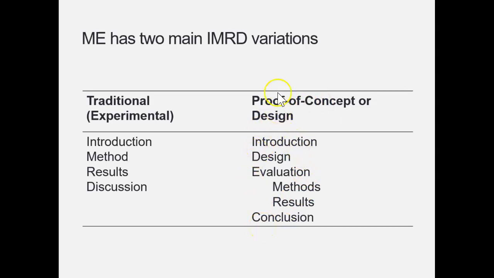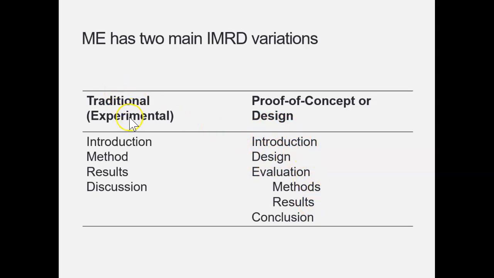The focus of a proof of concept or design project is on describing the design and all of the decisions you made. Then there's a method and results, but these tend to be relatively short. The research question they're asking is basically, did the design work? And the results explain how well the design works. Instead of a discussion, which is a more lengthy section, there's usually a pretty short conclusion wrapping it up. In this kind of report, the focus is on the design, and the method and results are kind of secondary.